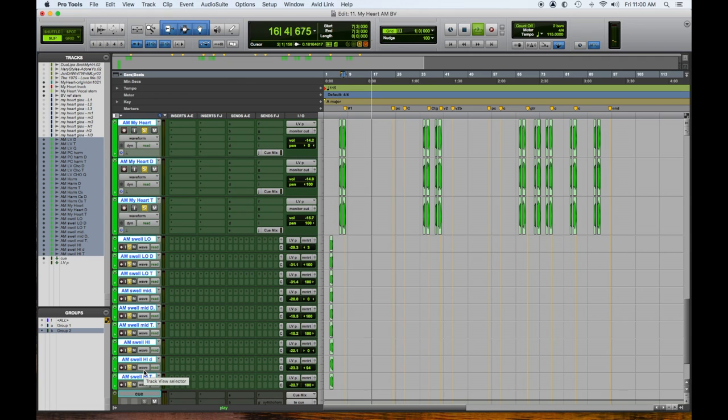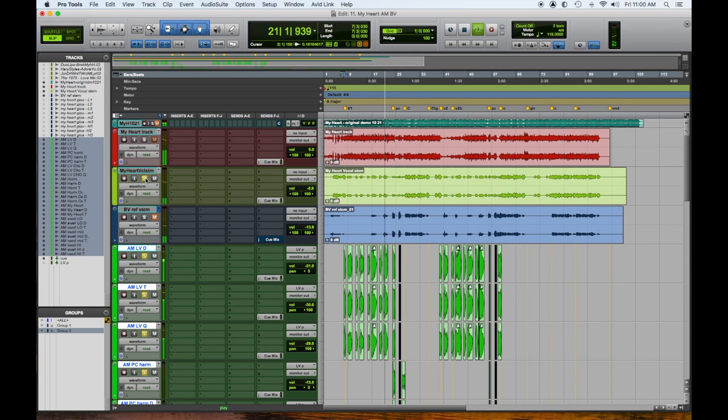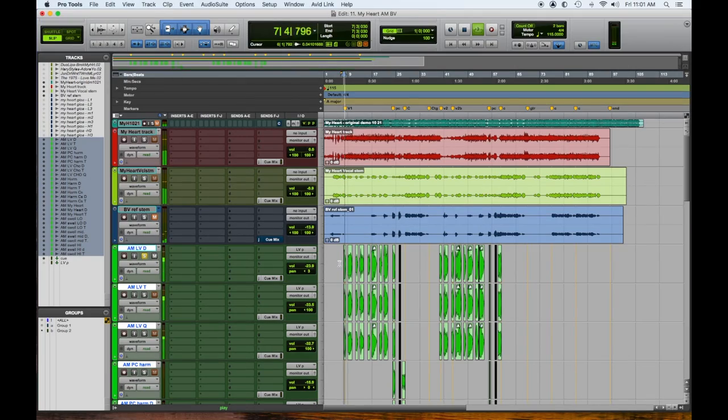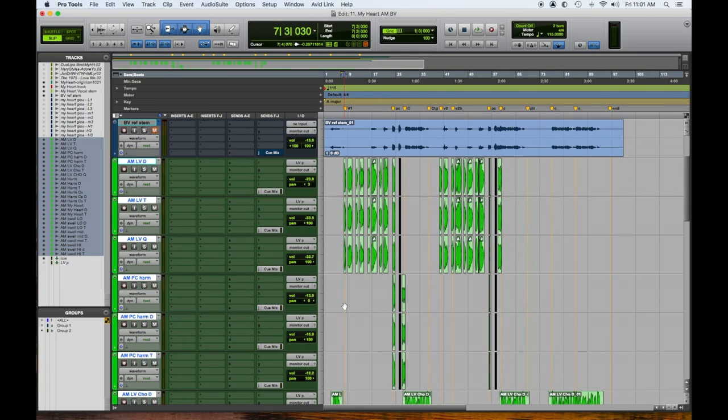Everything ends up cleaned up. It's really cool about Audrey's voice and her talent — she can blend really well and then create sections where it doesn't sound like one person. Let's talk about her parts individually now that we've heard her with Mike. Her first part is a double, then a triple, then I quad it. I'm starting to think I may not use all of that, but I wanted to have it just in case. She's so good and so fast that it was definitely worth it. Then in the pre-chorus she sang some harmonies — she did all her doubles and quads.